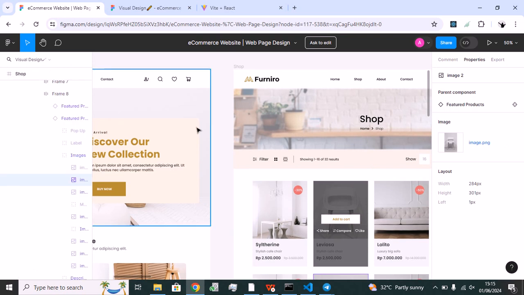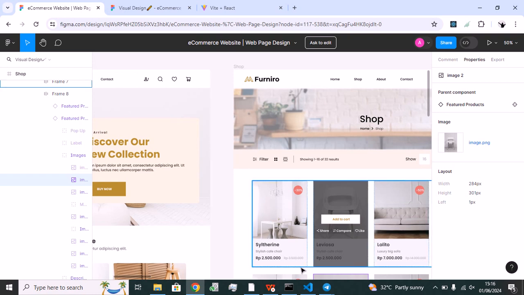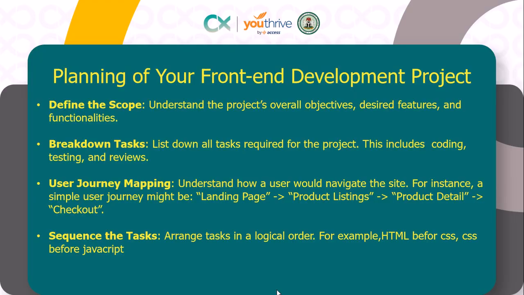Because one thing that actually makes you a good developer is if you can design exactly what you see on a Figma design. If you attempt to use maybe React icons or even Font Awesome, the icon style might not be the same, and some designers will not be happy with that because it reflects badly on them if you don't design exactly what they gave to you. So it's a very nice thing to keep in mind. So you have to break down your tasks.